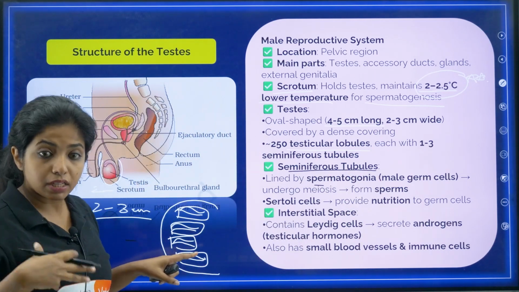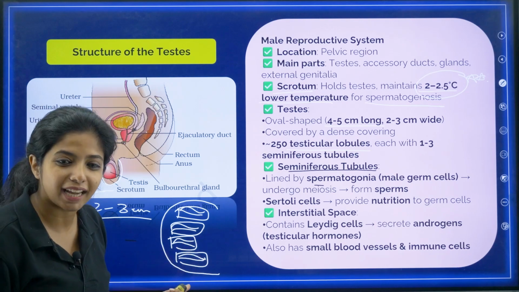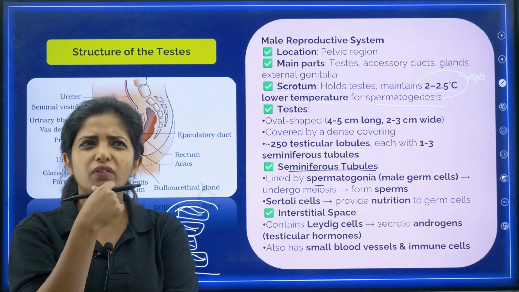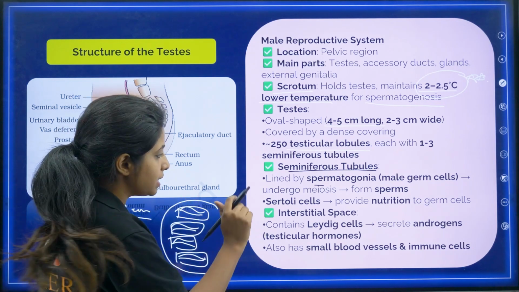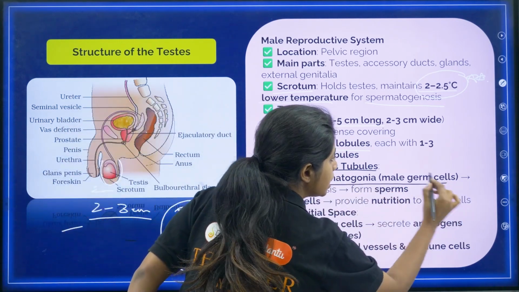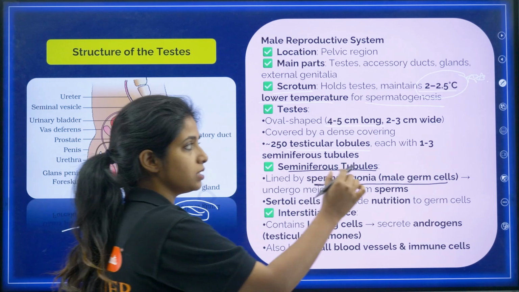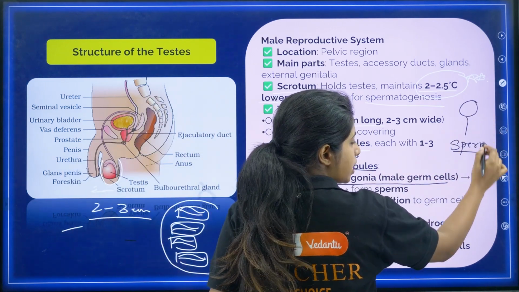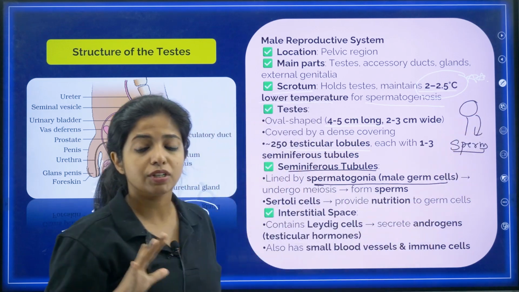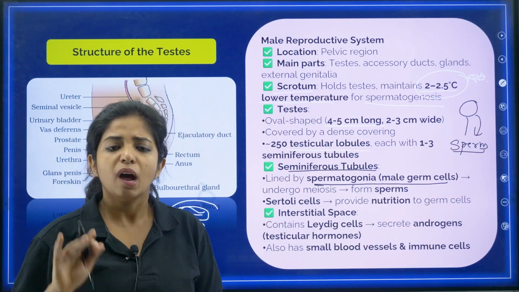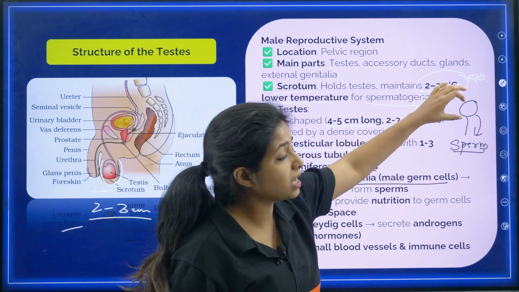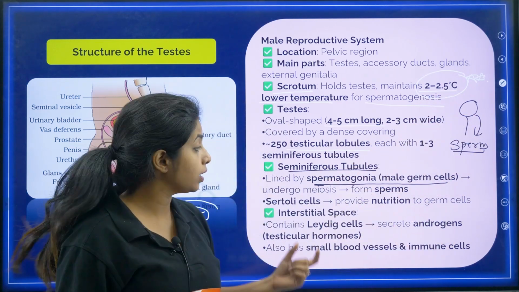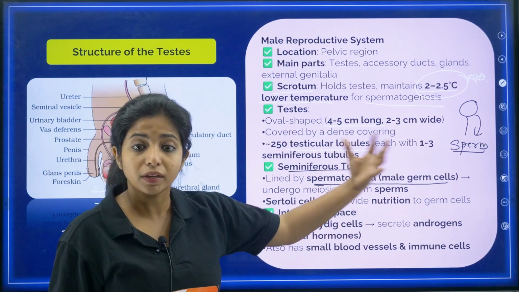I told you sperm formation takes place in the testis, but where in the testis? Inside the seminiferous tubules. Now, what is there inside the seminiferous tubules that helps in the formation of sperms? Basically, it is lined by spermatogonia, the male germ cells. So there is one cell which has the ability to form sperms. It is not a direct process, you will study it in spermatogenesis, but there are certain cells which have the potential to make sperms, and you call them spermatogonia, or the male germ mother cells.